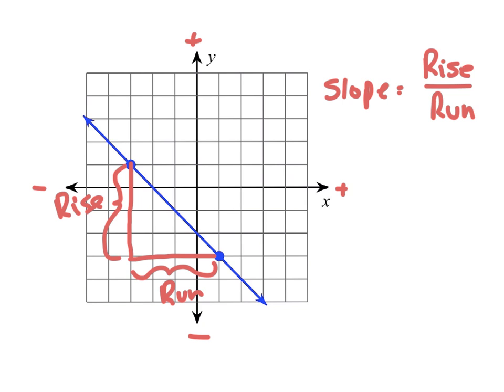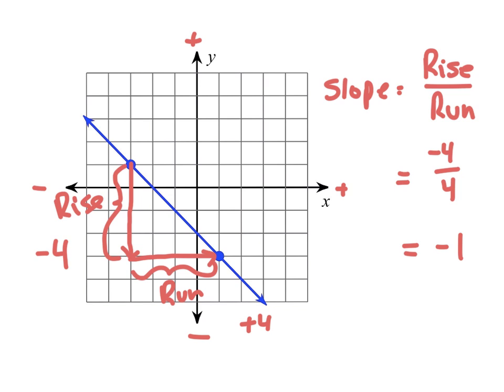So you can see in this particular picture, my rise actually went down 4 squares. So I would say that my rise is -4. My run went to the right 4 squares, so we would say that the run is +4. So in calculating the slope over here, I would say that the rise is -4, the run is 4, and I would go ahead and simplify that fraction. Well, -4 divided by 4 is -1, so the slope of this line is in fact -1.